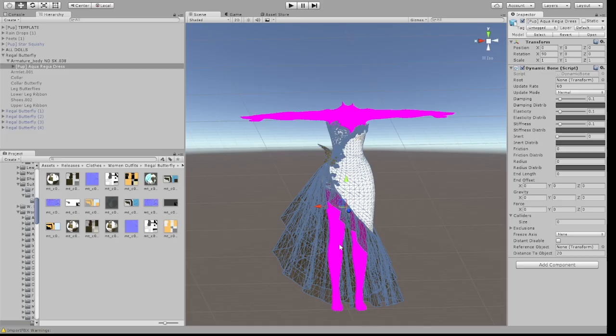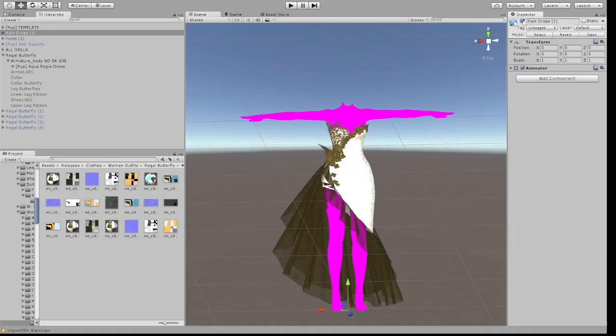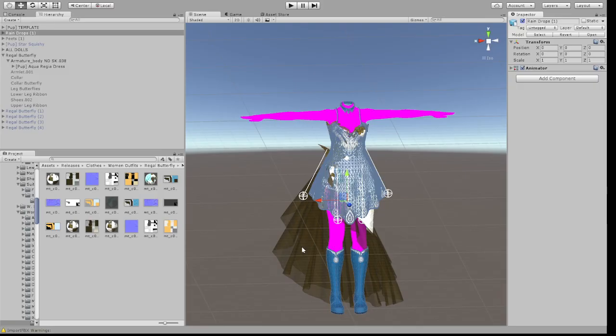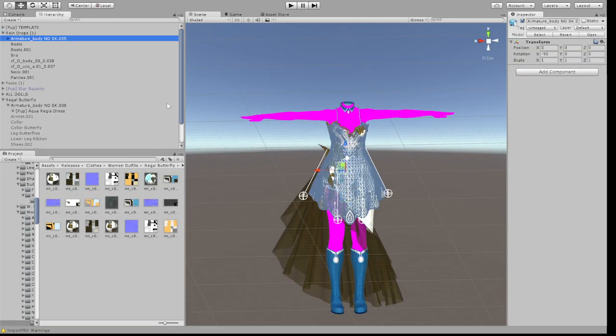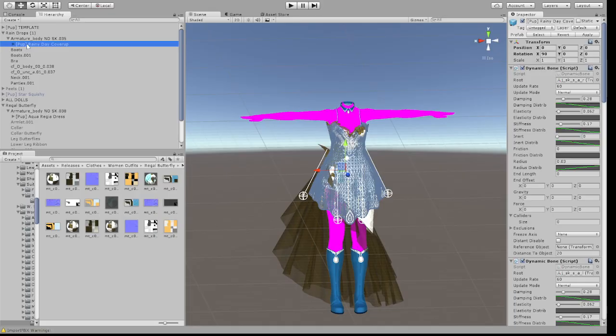Now, unfortunately, I'm super lazy. I have a prior item here that I have dynamic bones on. So what I'm going to do is open it up, and grab the dynamic bone stuff here that I've got.